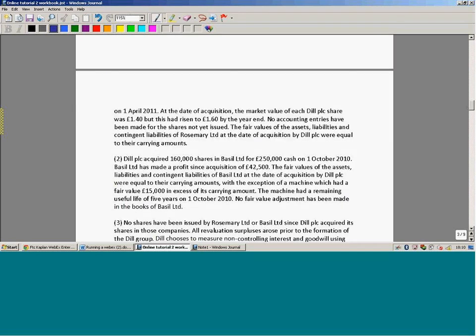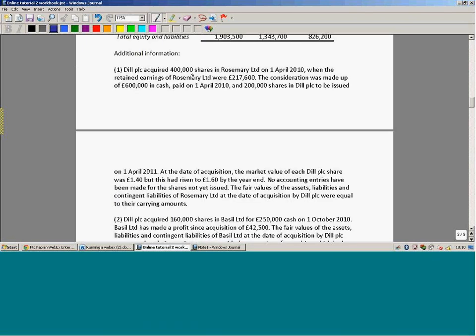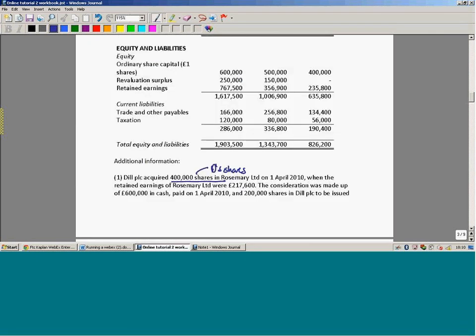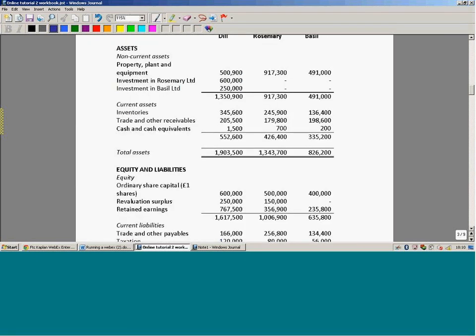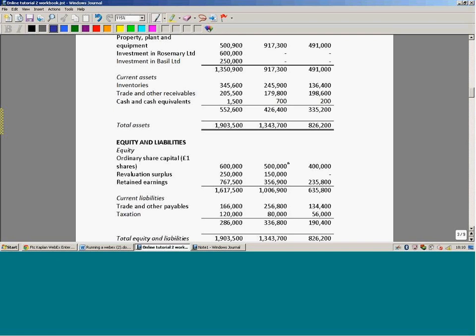Very often this will be number 1 in the additional information, and we're told that DIL acquired 400,000 shares in Rosemary, so that's going to be DIL's shareholding. Let's look at how many shares there are in Rosemary in issue. So have a look at Rosemary's column and their share capital. There's 500,000 shares in issue. So we bought 400,000 of the 500,000 shares in Rosemary. That's 80%. Do the same for Basil while I'm on screen.